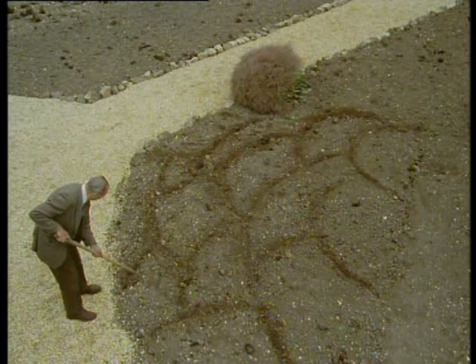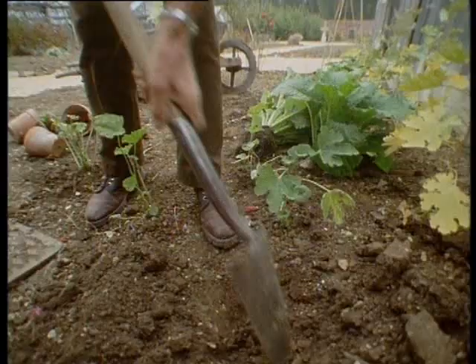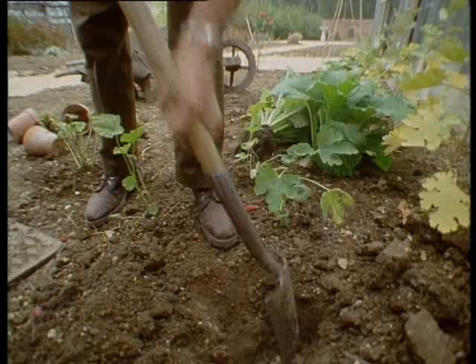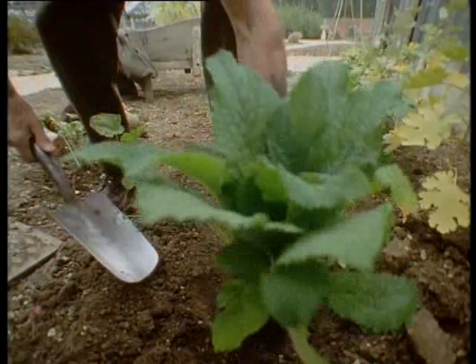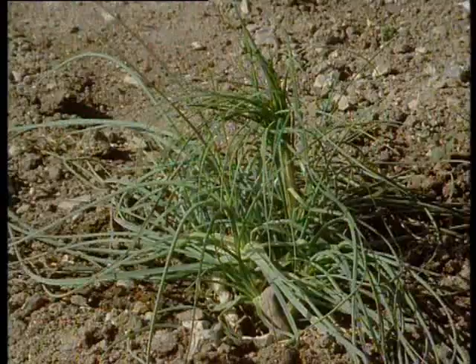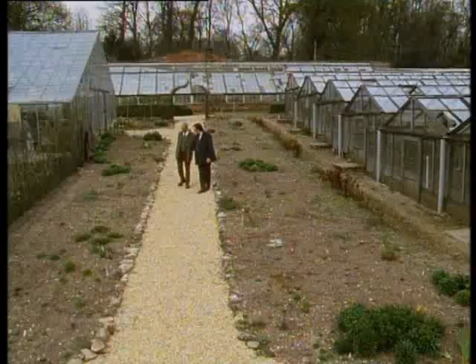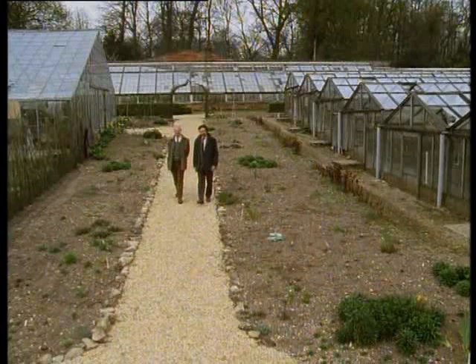In 1871 William Sutherland published The Handbook of Hardy Herbaceous Flowers, in which he urged the creation of borders where the individuality of the plants is not altogether swallowed up in the general effect. Hollyhocks and foxgloves are certainly not plants to be engulfed and will provide height at the back of our border. The asphodels have made a lot of growth in the short space of time we've had them. The little statue — is that original? Yes, that's been here all the years that I've been here. It's a birdbath, actually — it used to be erected each year about the beginning of May and dismantled again at the end of August, beginning of September.